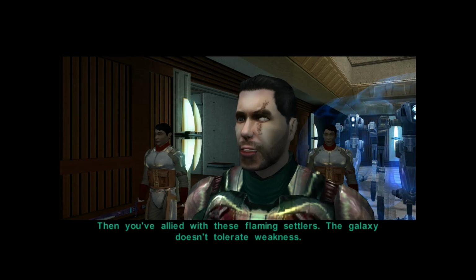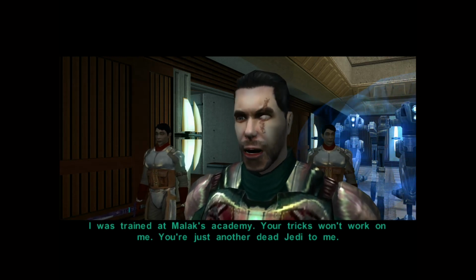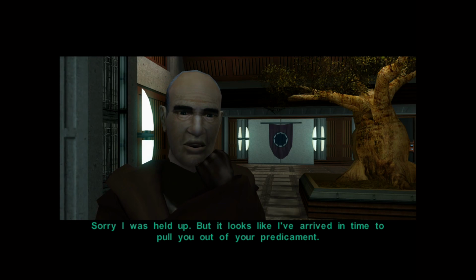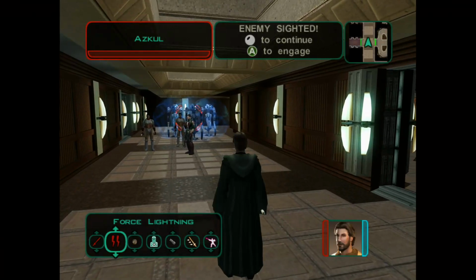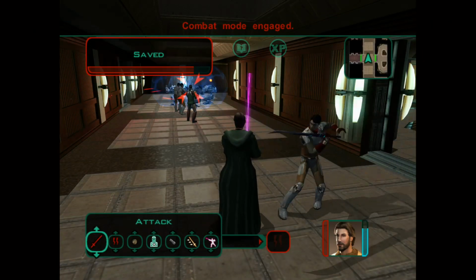These flaming settlers. The galaxy doesn't tolerate weakness. I was trained at Malak's Academy. Malak's Academy. The dead Sith Lord, eh? I was held up, but it looks like I've arrived in time to pull you out of your predicament. Kill them all.